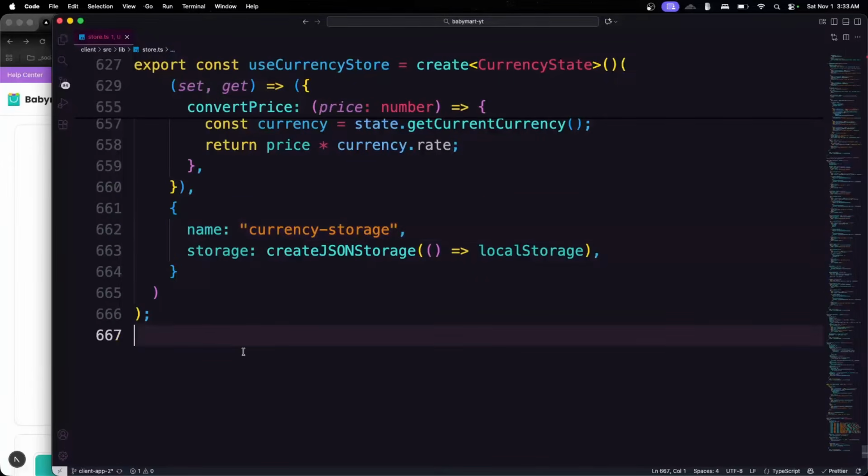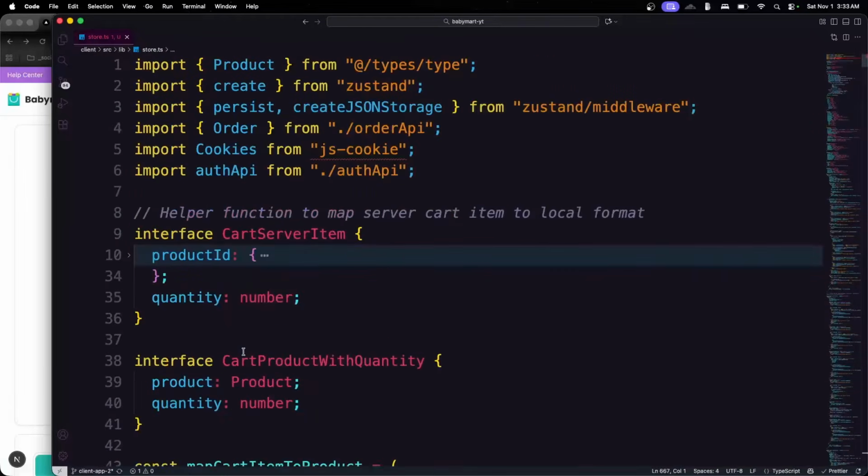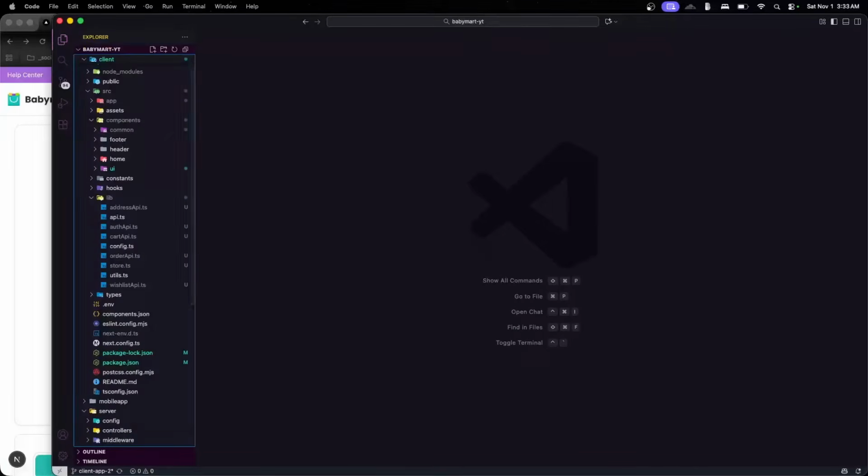So this is the combination of grabbing the entire user property. So now we have grabbed the store. I'm going to check if we're missing anything. So we have the address API, the auth API, the cart API, the configuration file, and the orders API. We also need other things which are not there right now, like store utils and others, and the validation which we already have in a separate parameter. The other parameters can also be accessed on that. So right now, we are done with those parameters and segments.